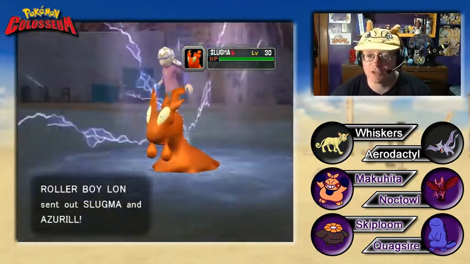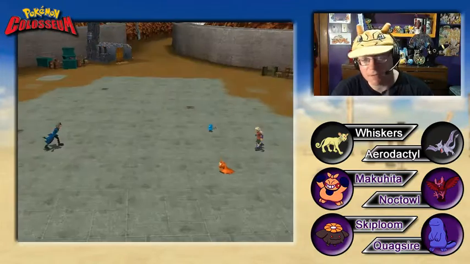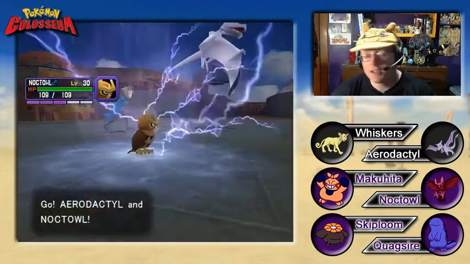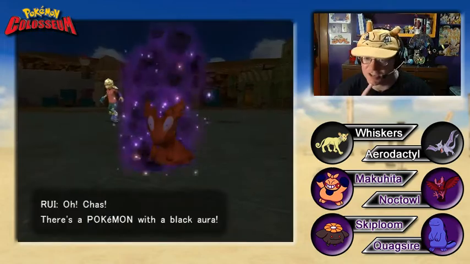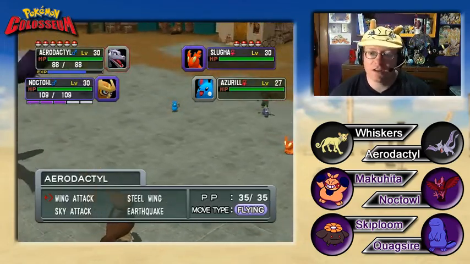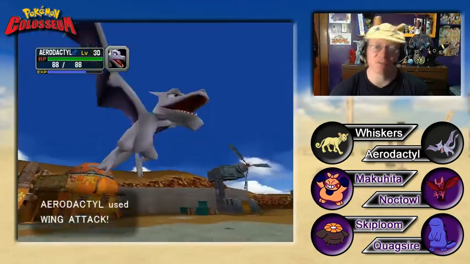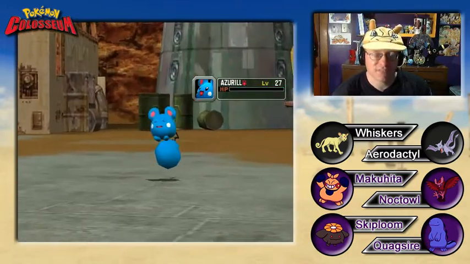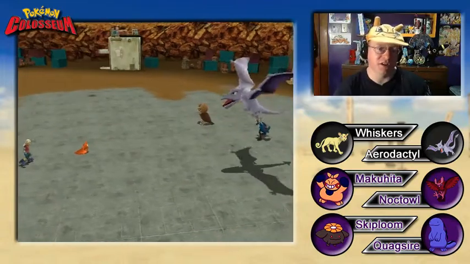So Slugma and Azurill. Have we seen Azurill yet? I don't remember if we saw that in the Sapphire playthrough. We might have. But do we see a shadow? We see a shadow Pokemon! Okay, I forgot this guy had Shadow Slugma. Now I could easily Earthquake that thing, but I shouldn't. I'm gonna Wing Attack the Azurill. Let's try to put this Slugma to sleep before it does anything dangerous to us. Come on, Azurill, you can't handle this. Thank you. Just go. Step aside. Bring the next Pokemon in. And you, Slugma, you can take a nap.